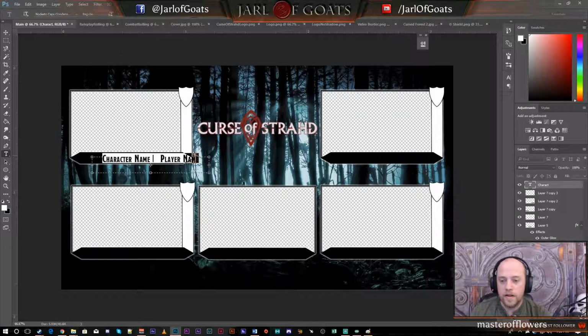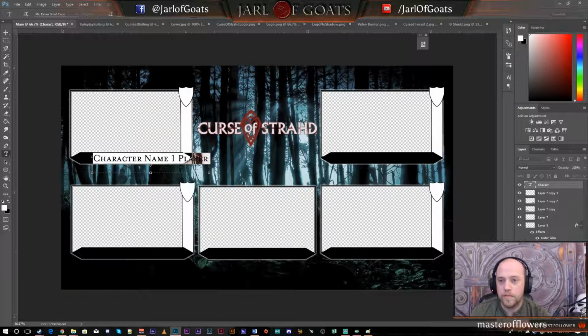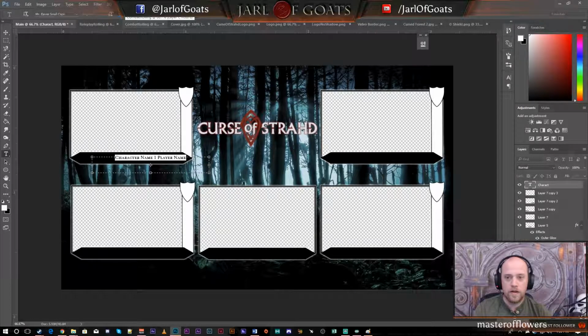6. I'm starting to realize that maybe I don't like this font for what I'm trying to do. So I'm going to go back to a better font for this. 4, 5, 4 should work.